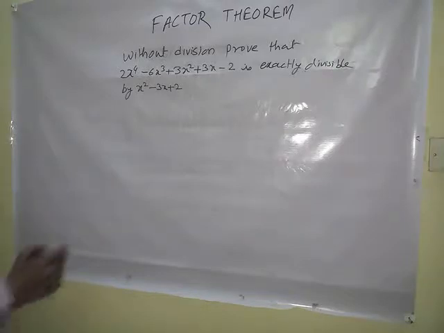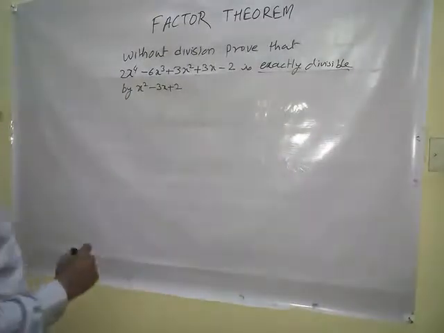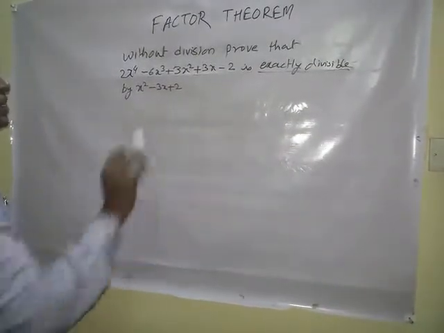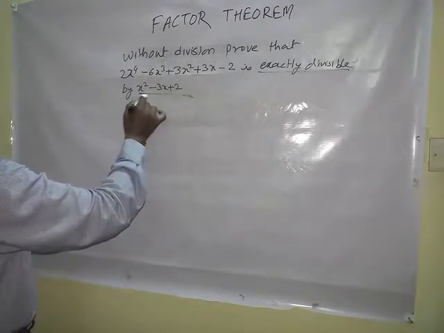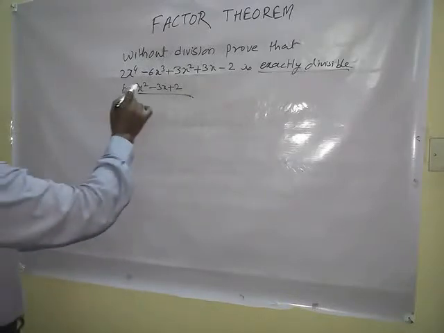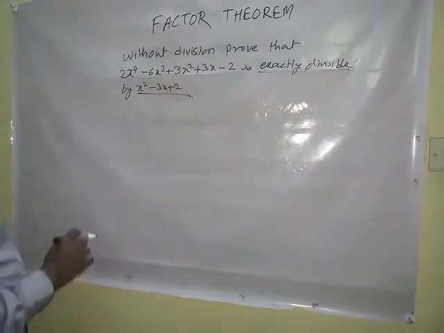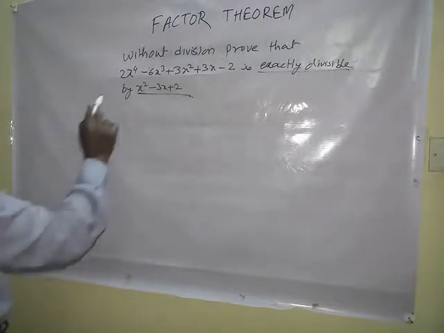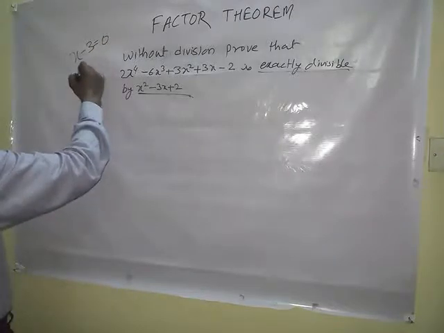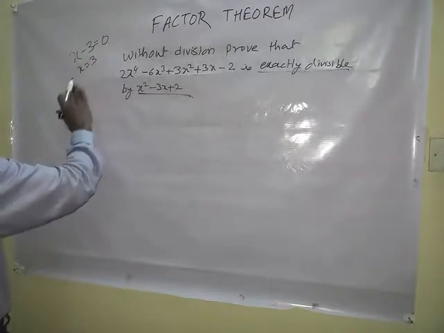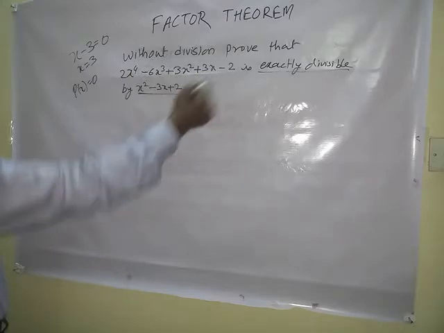Here it is a little twist in the thing. Instead of factor, they have mentioned exactly divisible. Exactly divisible and factor are all the same because the remainder becomes 0. But the trick here is, earlier whatever we have seen, the polynomial was divided by a linear polynomial having degree 1. So whenever the linear equation is there, say x minus 3, you just equate it to 0. So x is equal to 3. Find out the value of px. If it is equal to 0, then it is a factor or exactly divisible.